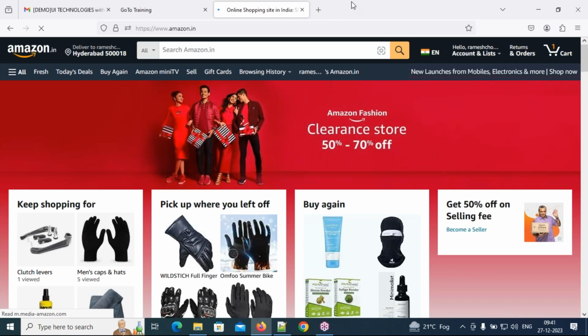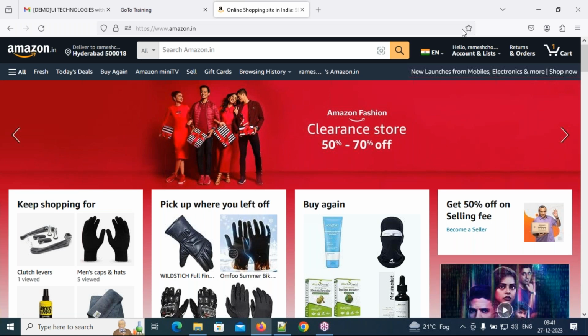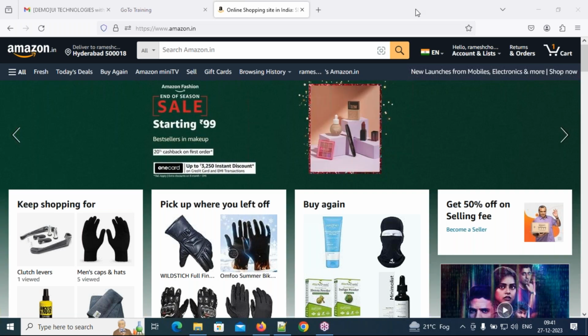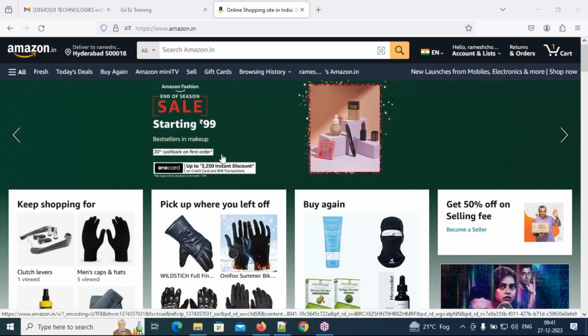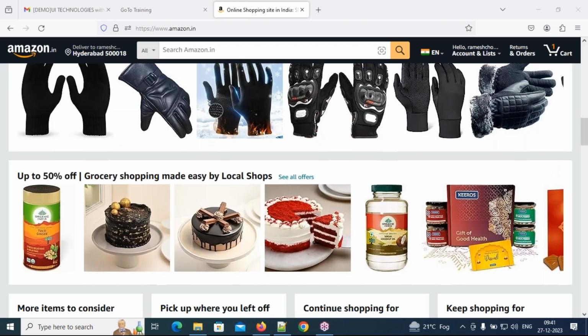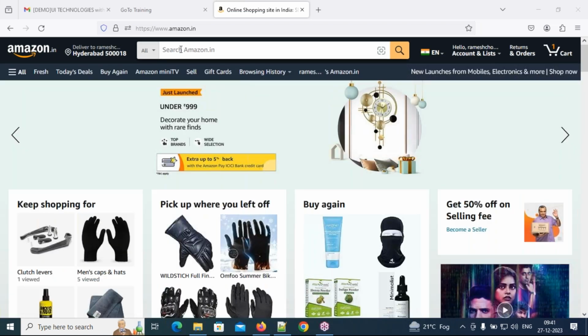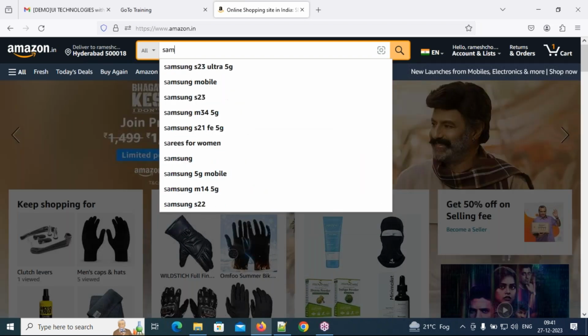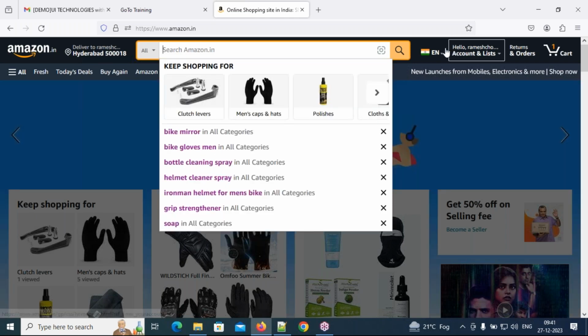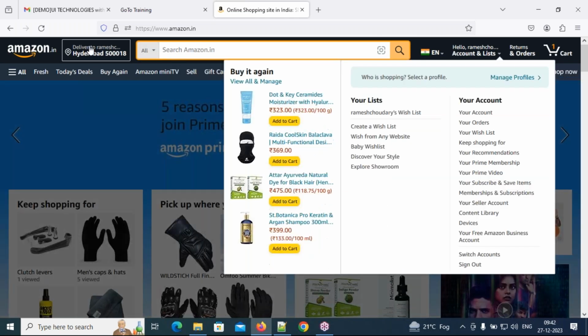See here, everybody. Whenever you open it, what are you seeing? Search bar. Whenever you want to purchase anything, we are in a hurry. That particular product we will search directly. We don't look at all those things, like where is mobile. Right, everybody? Directly we will come here and type Samsung Galaxy S23, whatever it may be. That's why they are keeping this at the top.